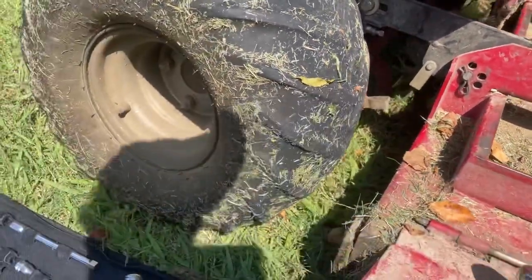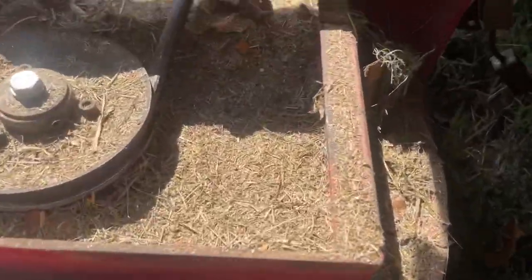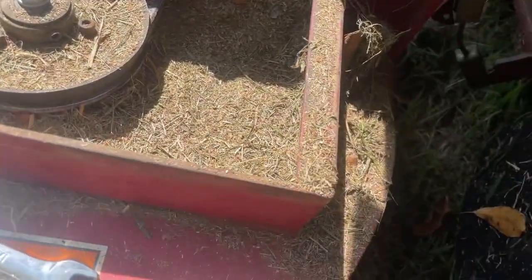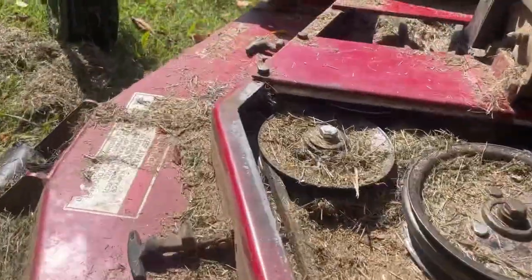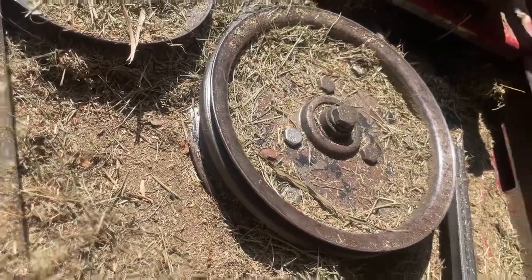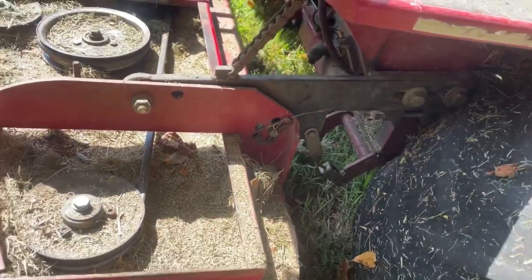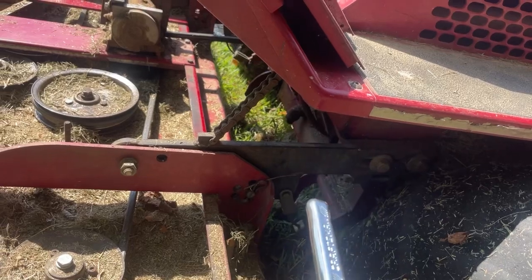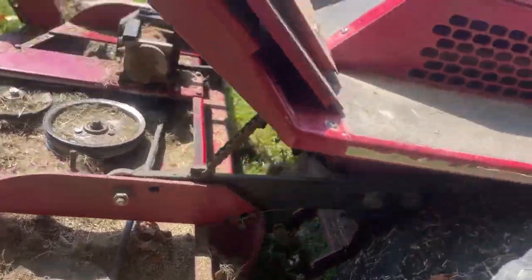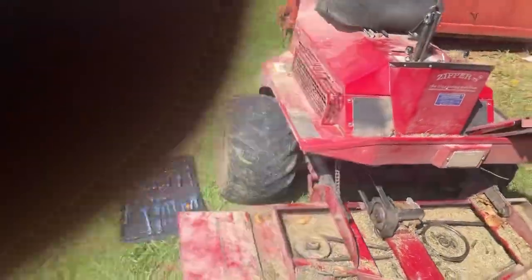You ain't got to kill them, just get them so tight you can't move it. I think that'll work, because it ain't got to be extremely tight. Because I think I'm out of adjustment on this side. I think I should have got the B-49 for this one. But I just happened to have that one laying around. So we're gonna put our tools up and take her for a trip and see what happens.